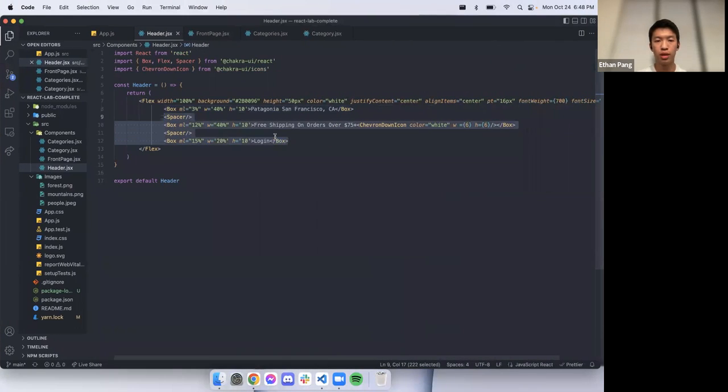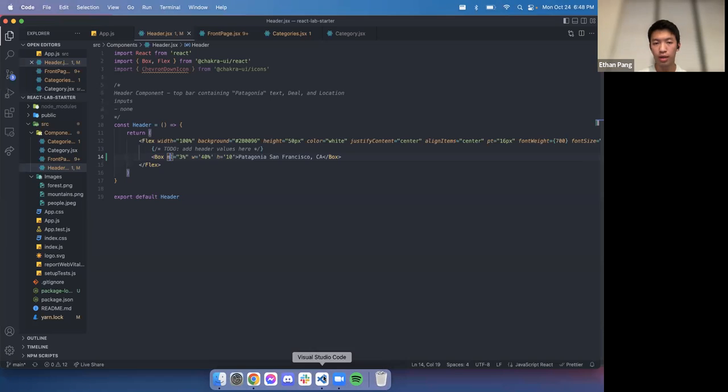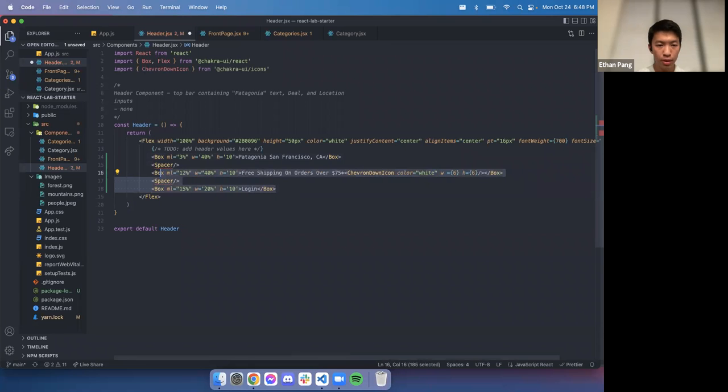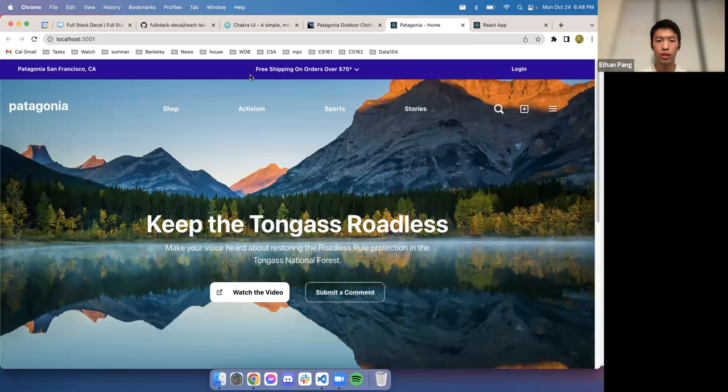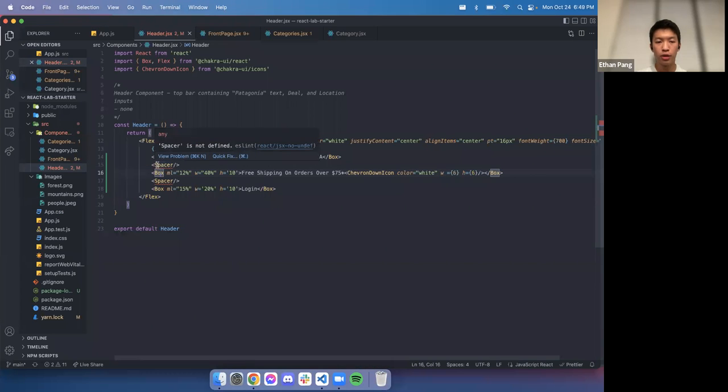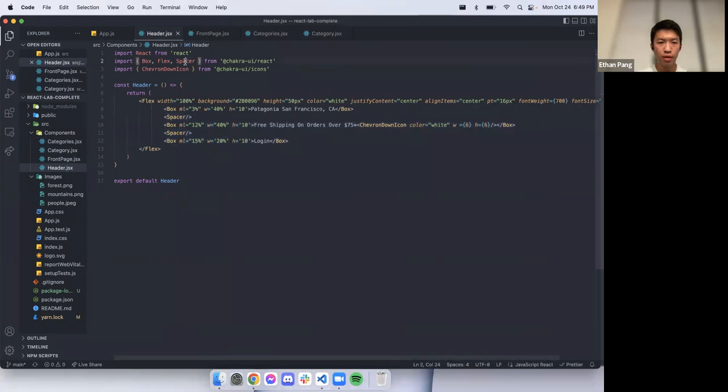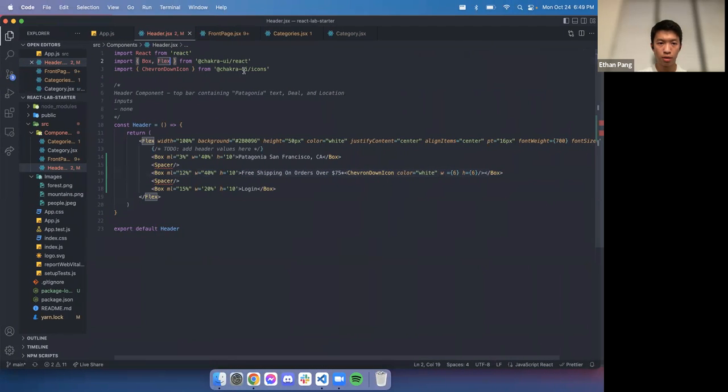of this component and paste it in. And I'll explain what each of the components mean. Look at those, and the tab is a little weird. And let's do that. So here we have three boxes for each of the three portions of what we want, the three pieces of text, and currently two spacers, even though they're not imported yet. Let me go ahead and grab the import statement for that to make sure that we have it.